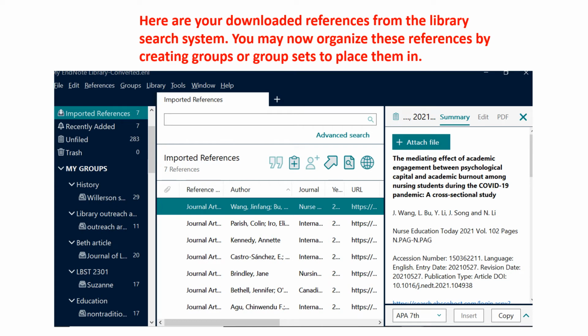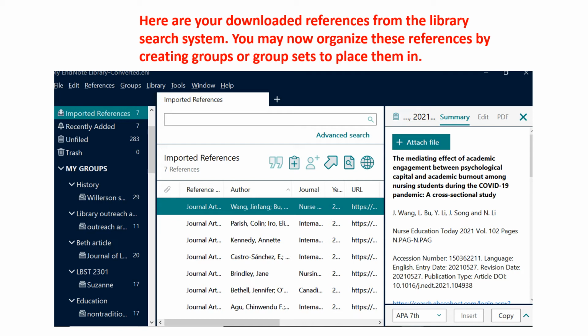Here are the references that were downloaded to EndNote Desktop. This library has groups and group sets, so you will want to organize your references for better categorization. From the toolbar at the top of the page, click on Groups, then you may select either Groups or Group Set.